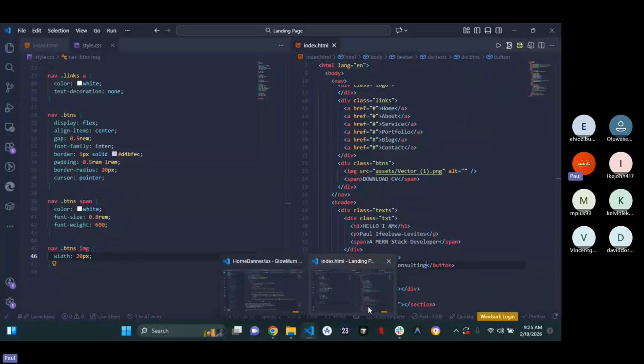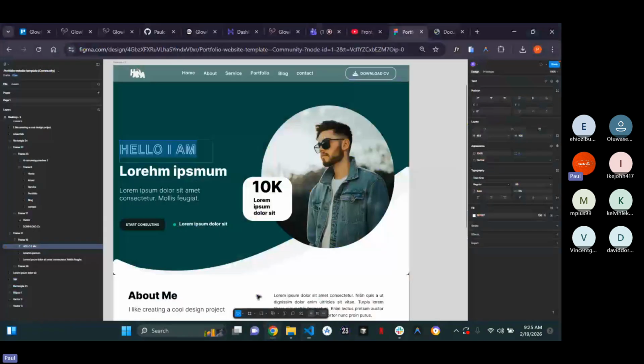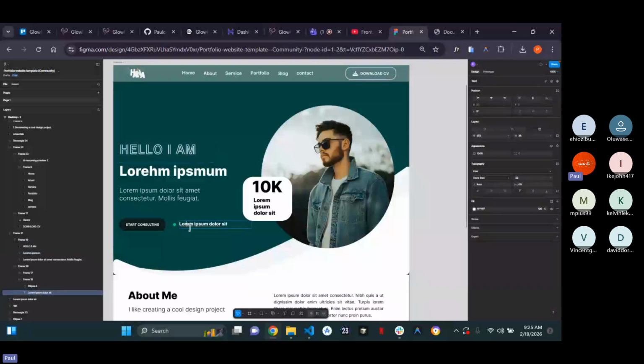Second part now is this one. But there is a problem here now. This particular lorem ipsum blah blah blah has this green icon in front of it. If you notice, that means this green icon and this one are together. So we cannot just go ahead and write them in a normal tag. We have to put these two tags in a div because they are together. So you have to put them in a div.